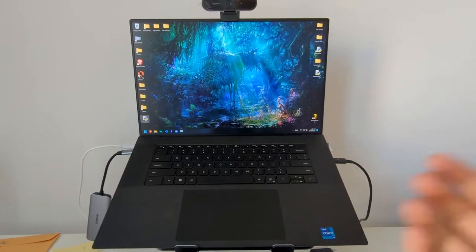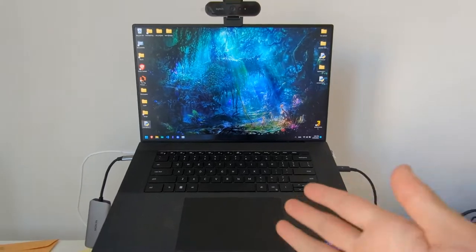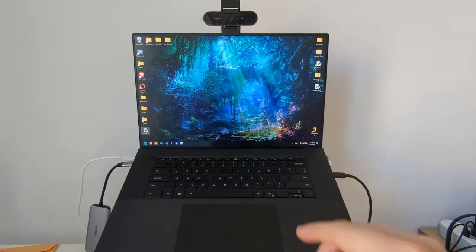I'm going to have to switch to my phone camera and also microphone in order to show you because these are in BIOS. Just by default, they're on. So let's go ahead and fix those. All right, so as you can see, I'm on my Dell XPS laptop right now, and I'm going to show you how to get to BIOS.